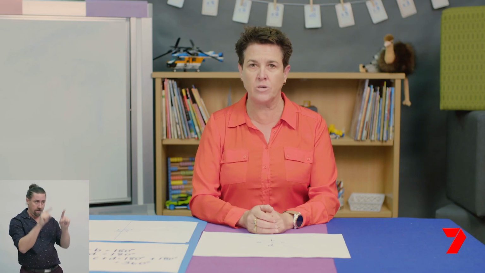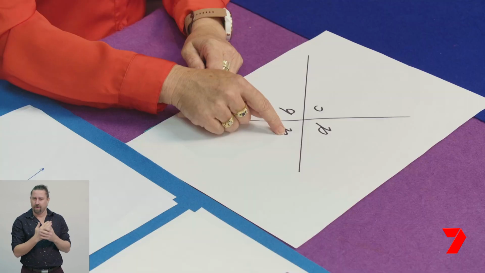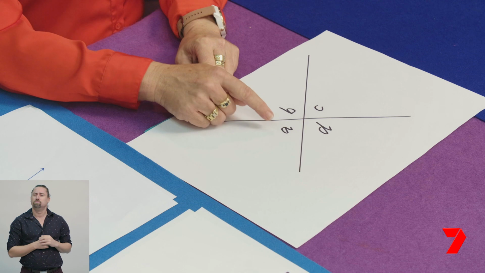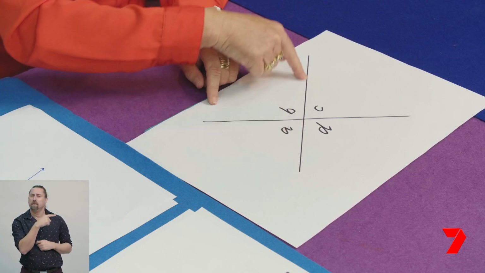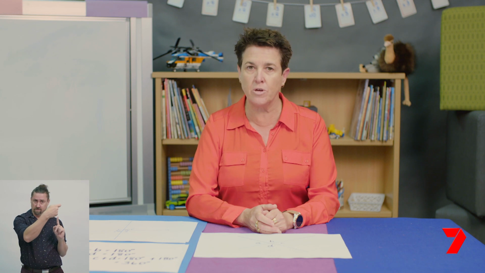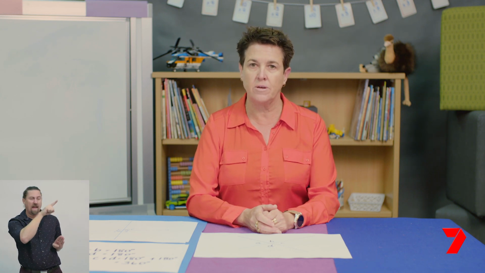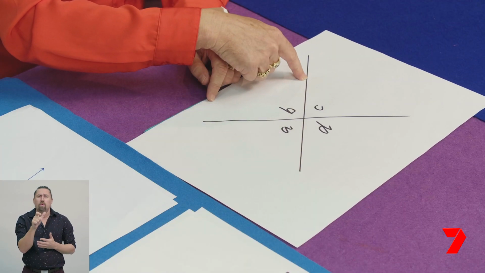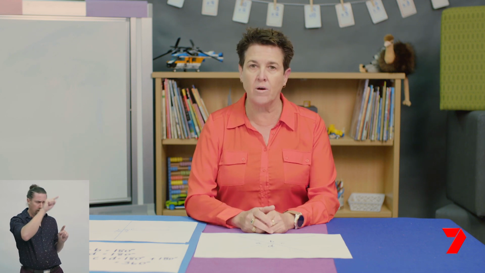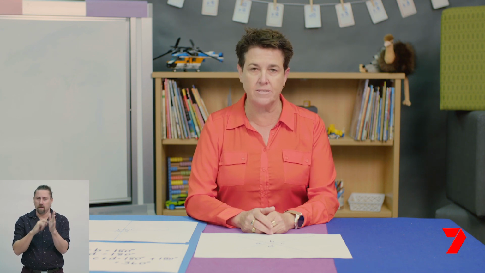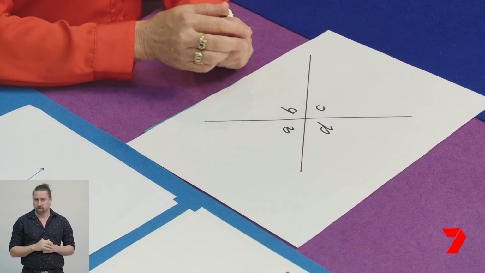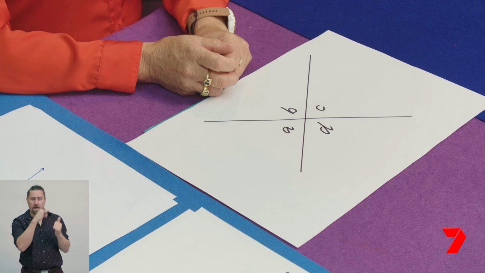Let's have another look at our diagram and let's think about the angles A and B. What do you know about these two angles? Firstly, they are adjacent and are on a straight line. There's a special term we use to describe these kind of angles. Do you remember the correct word that describes angles that are adjacent and on a straight line? Adjacent angles on a straight line are called supplementary, meaning that they will add up to 180 degrees. On our diagram, angles A and B are supplementary and add up to 180 degrees.